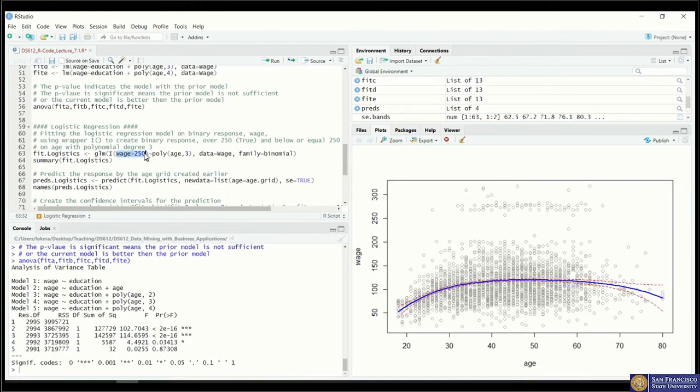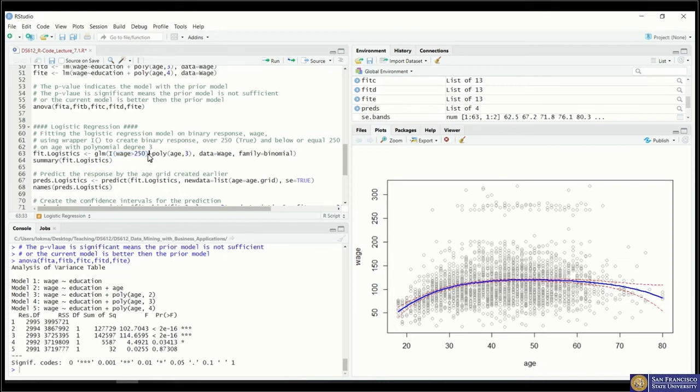This time we are using an I wrapper to define the range of the wage data we want to use for our binomial choice. Anything that is above 250 will return true, and anything below or equal to 250 will be classified as false.